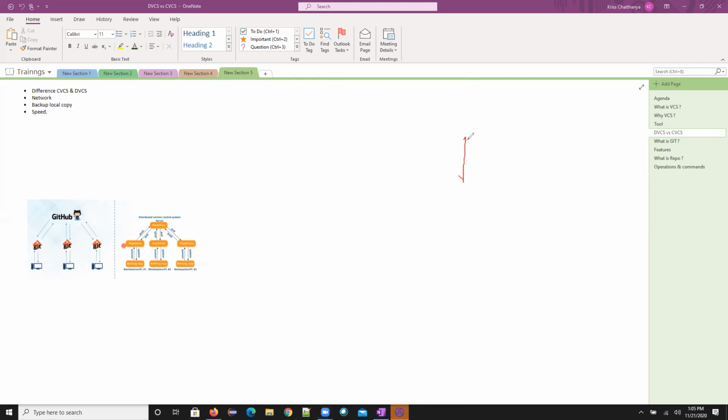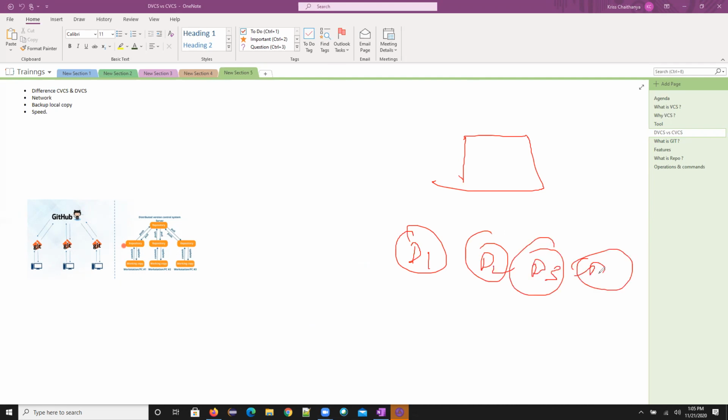Now, central version control system, the name itself, we are understanding that we have developer one, developer 2, developer 3, developer 4. Now everyone will have their work, the working copy will be there. Working copy, guys, you need to understand, is different from the local repository. Working copy means whatever work he wants to open in Eclipse, he'll open that, and he will have a working copy here. Everyone will have the same.